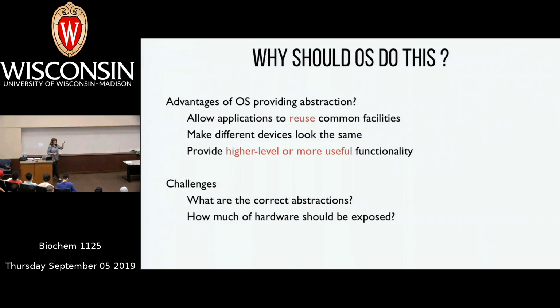Okay, so there's going to be a bunch of challenges and interesting things to talk about there. We have to figure out really what are the right abstractions to give, and how much of the power of the hardware we should expose. You could imagine some new hardware comes out with a nifty feature, maybe some way to use that hardware so that it runs faster. The problem is if the OS exposes that to applications, then you have to always expose that, and how do you worry about backwards compatibility and future devices maybe not having the exact same functionality? So you have to have something that's going to be pretty consistent across generations of technology.